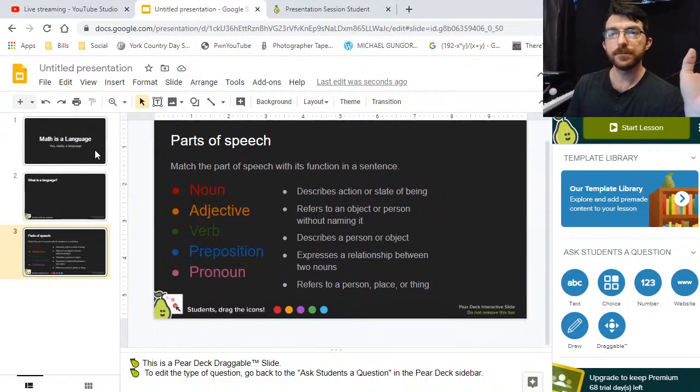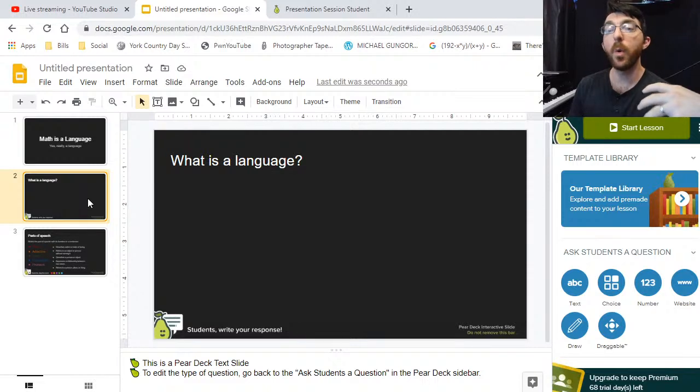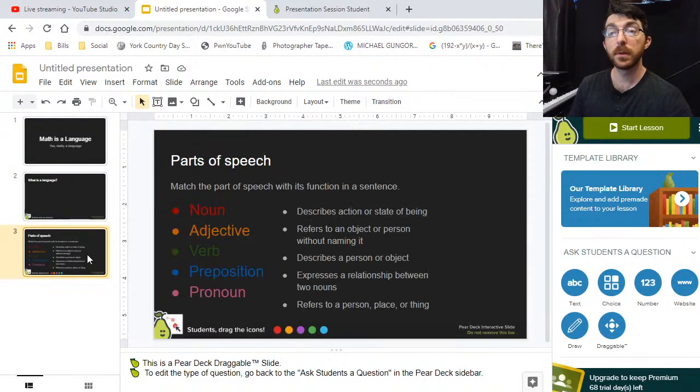Okay, so here's the sequence. Start with just introducing the idea that math is a language. Let's talk about what a language is. Then going from what a language is to the function of parts of speech. Now what I'm going to do is separate them from the familiar terms. This is the separation from the familiar into the unfamiliar. They all know these words: noun, adjective, verb, preposition, pronoun.